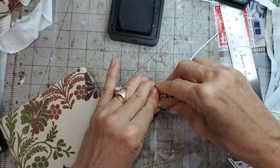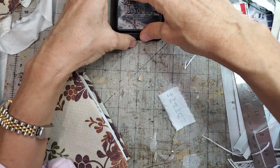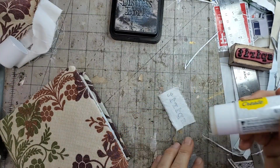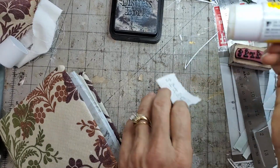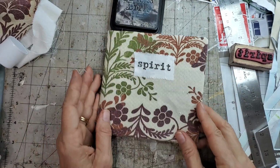Okay, got that. Put that down. I never have anything under me when I need it. Where's my glue stick? Here it is. You could use Fabri-Fix here. I'm just going to use a glue stick because it's going to get right to the edges nicely, quickly, and it will hold.